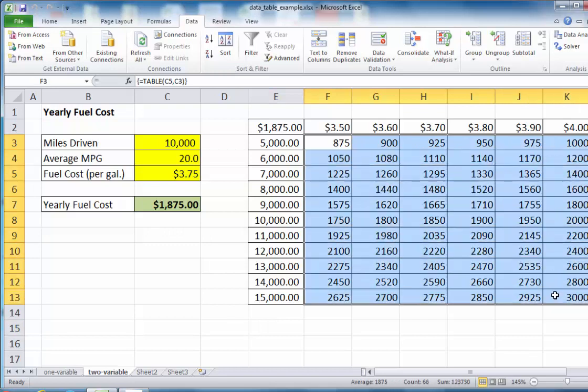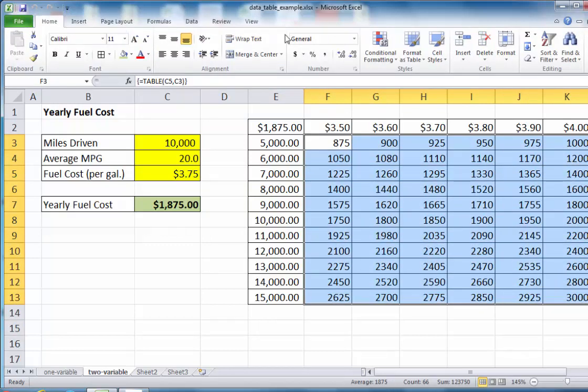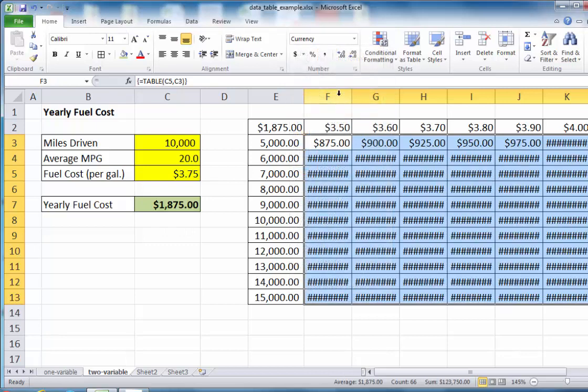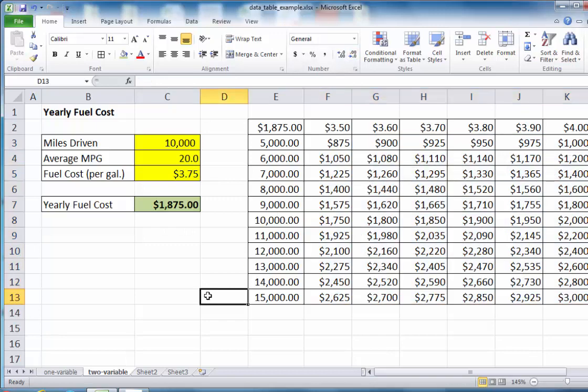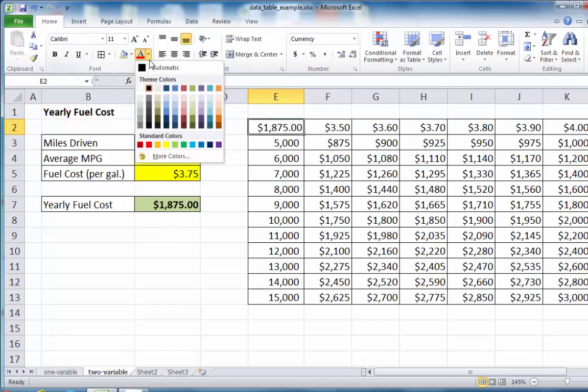I have a little bit of formatting to do. Change these to currency. Take out the places after the decimal. Same thing here. Take out the places after the decimal. And there I have my table. One last tip. This number sitting here in the corner doesn't look right. So one way, you can't delete it or the table won't work. But one way to make it look better is change the text color to white so it doesn't show up.